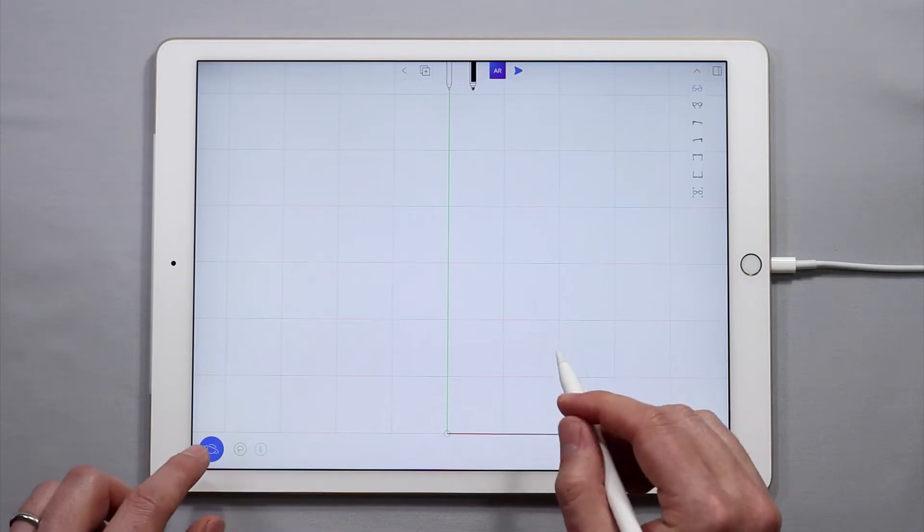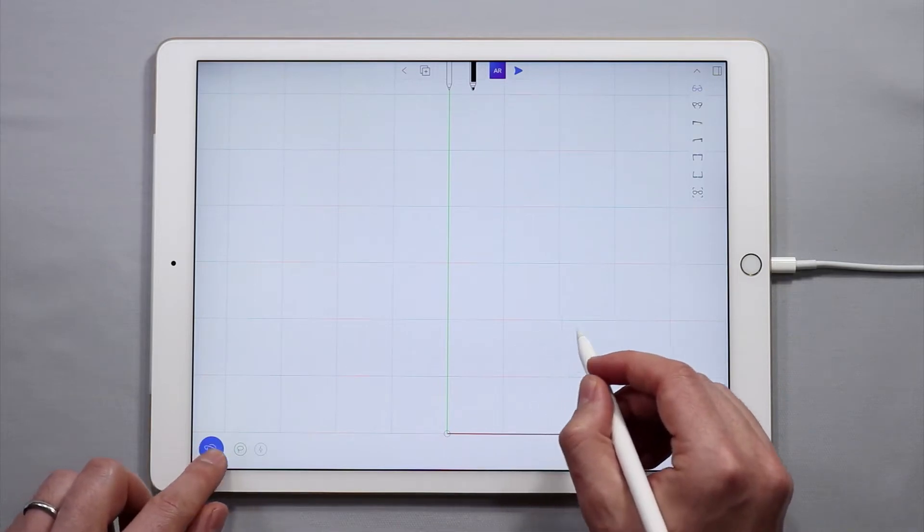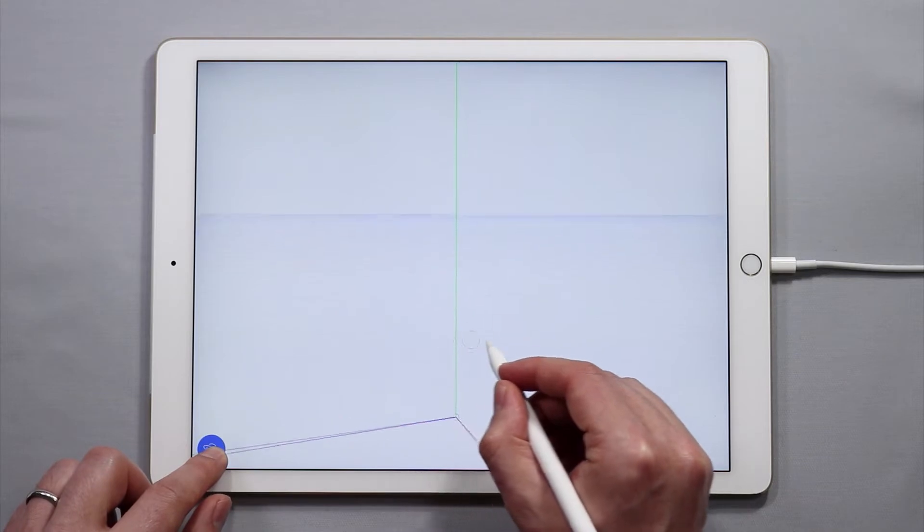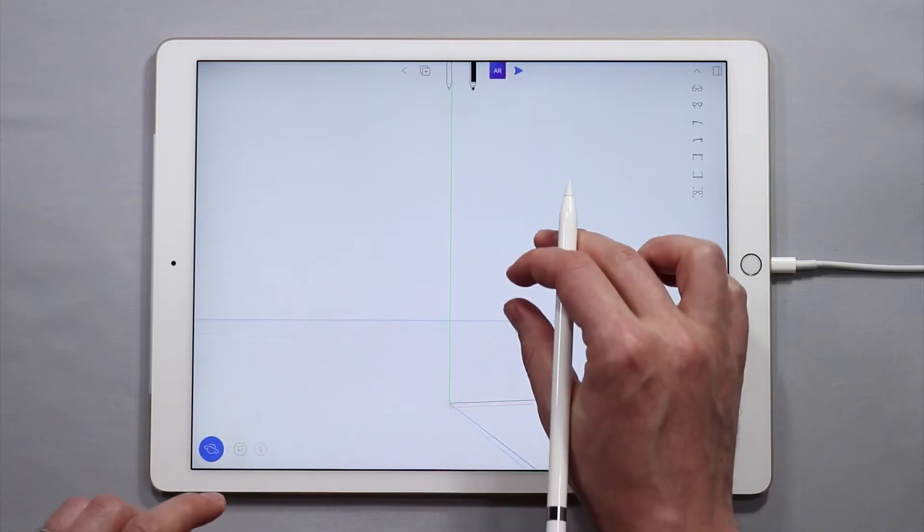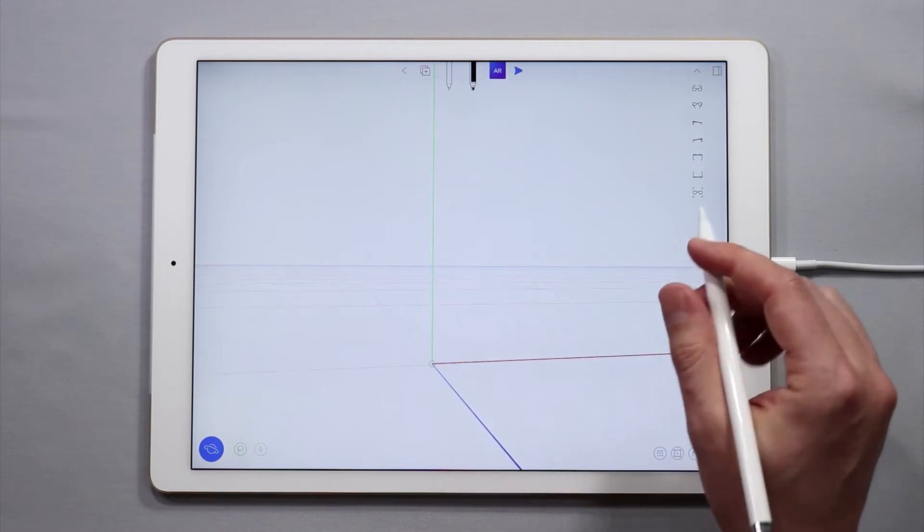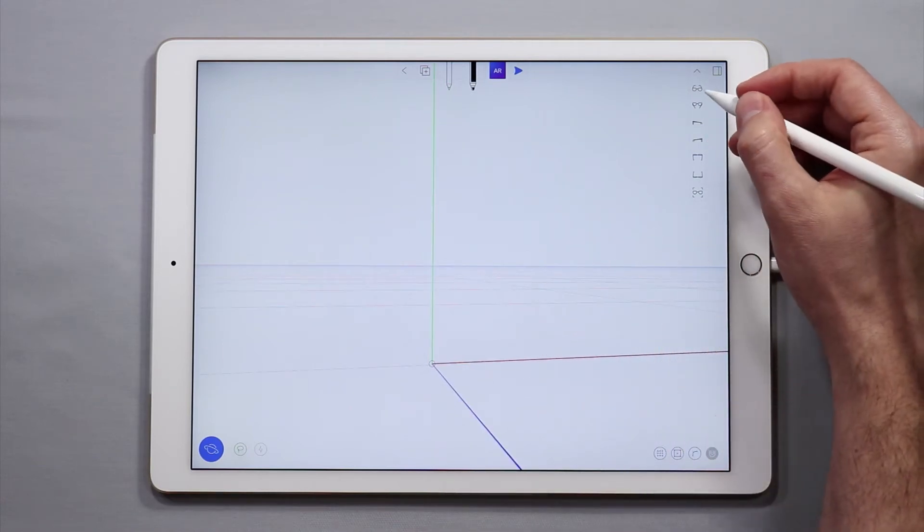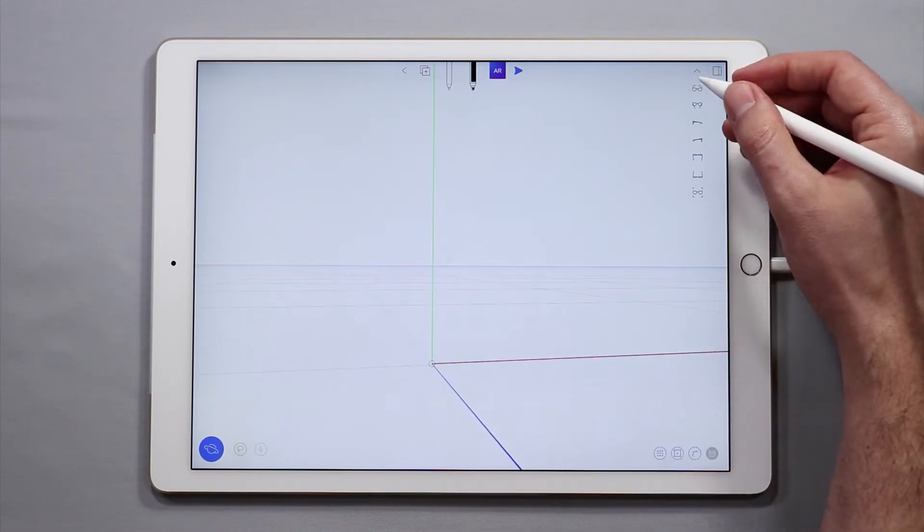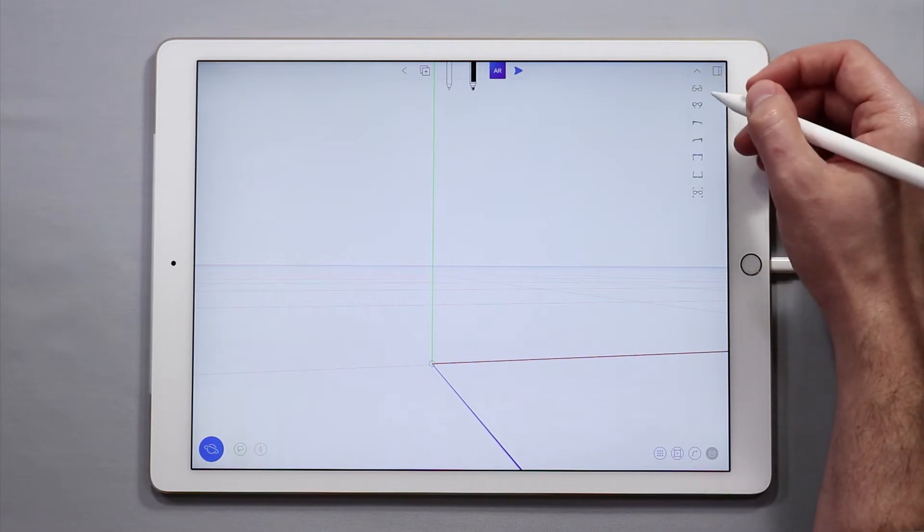Now UMake lets you sketch or model in 3D space so whatever you draw or create exists in a 3D environment. To help make this process of creating easier we have set up a set of standardized views which you can access in the upper right hand corner.